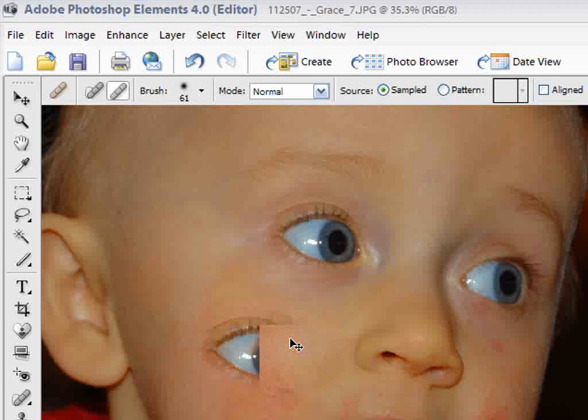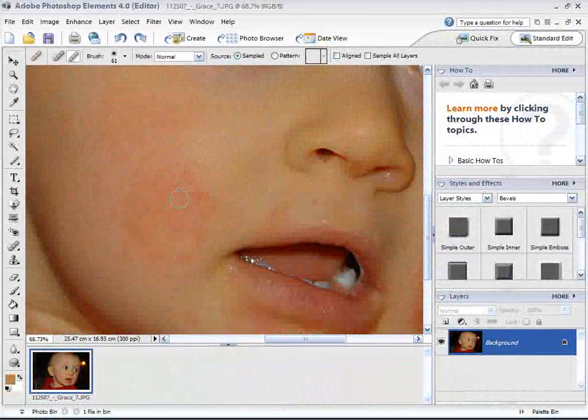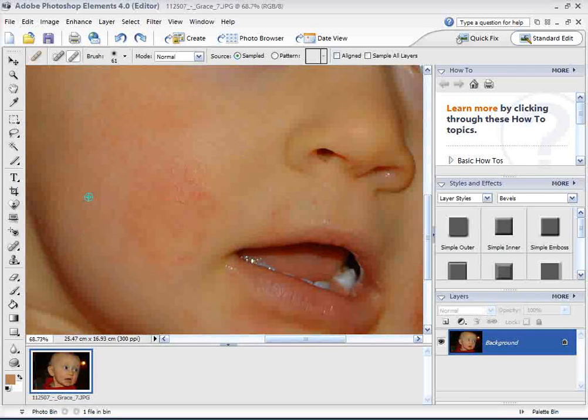So if I do Control Z, get rid of that, what we're actually doing is going to zoom in on these areas of the skin here, and we're going to Alt on an area of skin which we know is good. So click Alt, that's the target, so left click, and I've selected that area which I'm going to paint from. Now I go over to the area I want to clear and just start painting, and you can actually see a small plus sign where it's taking the information from. So if I just keep dabbing away using the same area, you can see it's clearing up the skin using the target skin from the left hand side of the face.